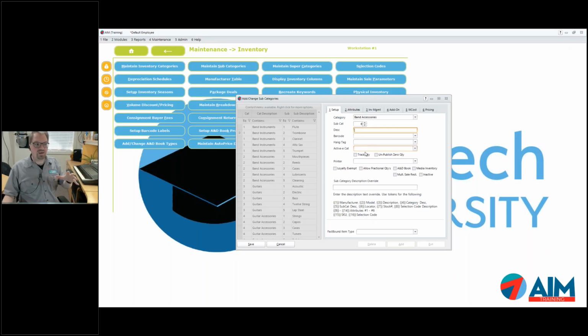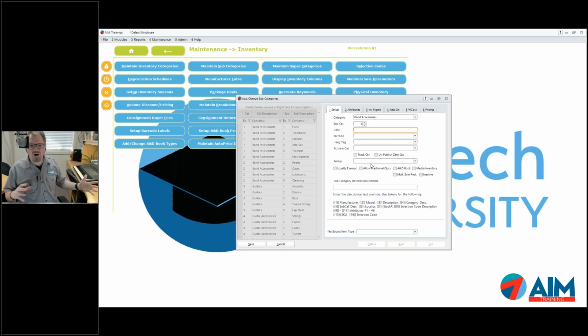There are, as you can see, a slew of other settings here at the subcategory level, because here you've got the ability to really get down to the nitty-gritty when it comes to things like inventory management and control, custom barcoding functions, and colorful hang tags for the purposes of advertising and selling your products out on the sales floor, for listing these products online with our active e-commerce functions, and for setting up additional printing functions if you need to trigger a specific printer every time you make a sale from this category.